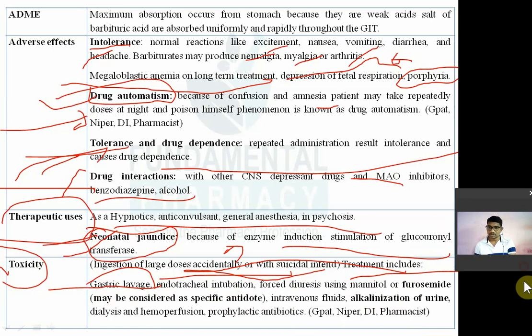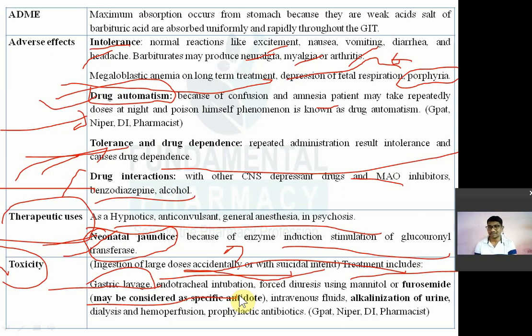So in some you can consider furosemide as an antidote. Okay, you can consider it as a specific antidote, but a specific antidote is called when another drug will interact with the same receptor at the action, but this drug will not act on a benzodiazepine receptor. So sometimes it may be called as a specific antidote, furosemide. Okay, तो बोला है मैंने आपको whenever we were seeing the very first lecture.